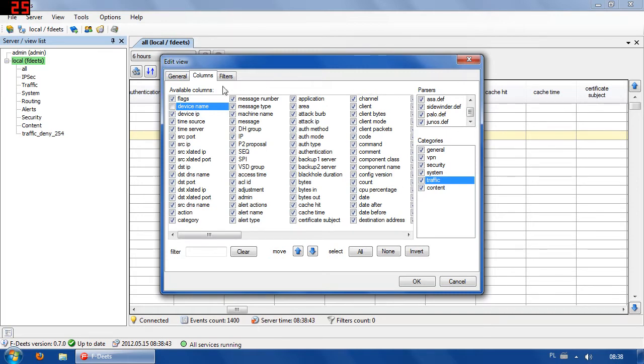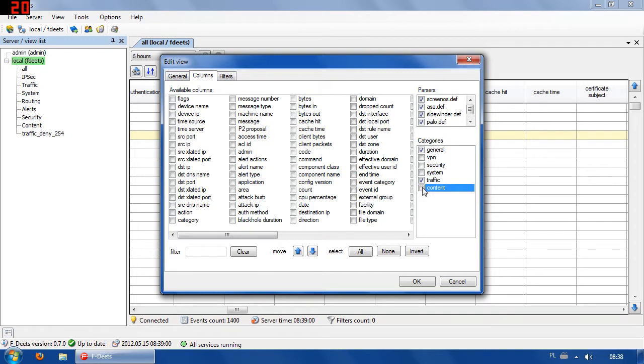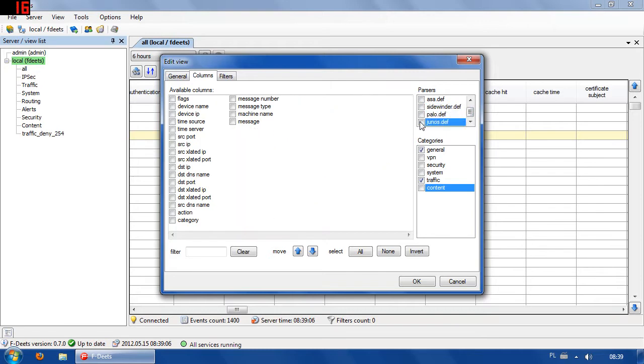In further detail, this window will be discussed in further installments of the tutorial. For now, let's just select none, then select only the general and traffic columns, and let's not use any parser specific columns.